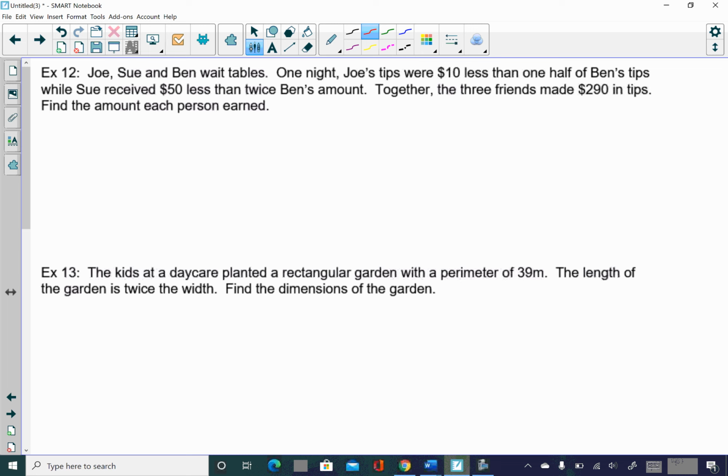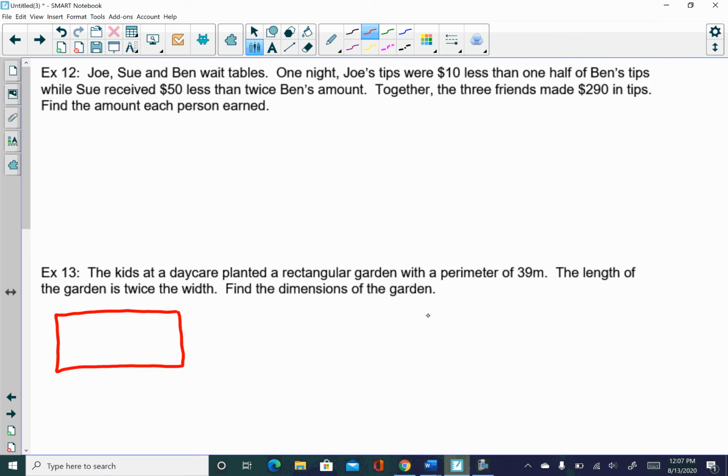All right. I was going to try to draw you a picture. So a rectangular garden. Perimeter, hopefully you recall perimeter. Perimeter is distance around. So they're telling us that the distance around, so it's kind of like you putting up a fence or something. They're building this garden. It says that the perimeter around is 39 meters. So if I were to add up all these lengths and widths, that would total up to 39 meters.